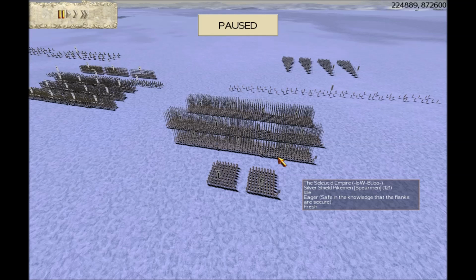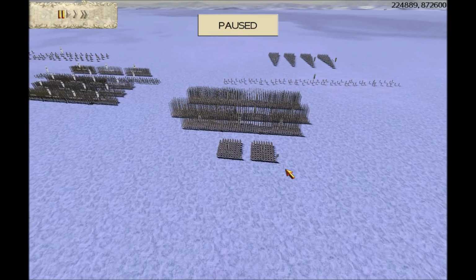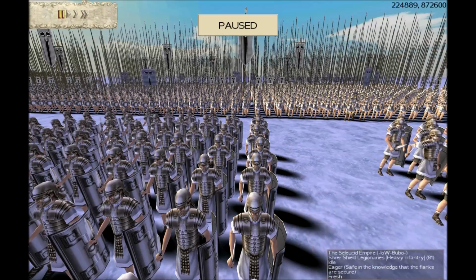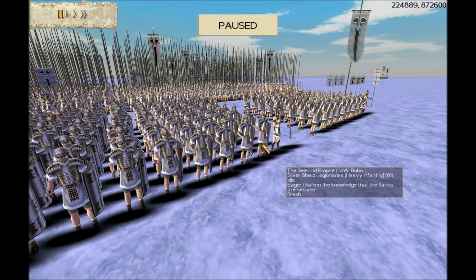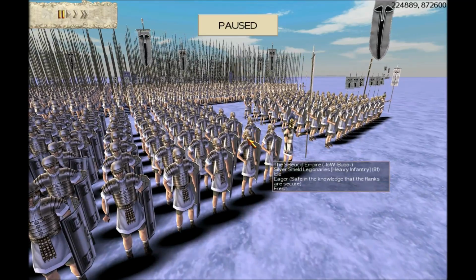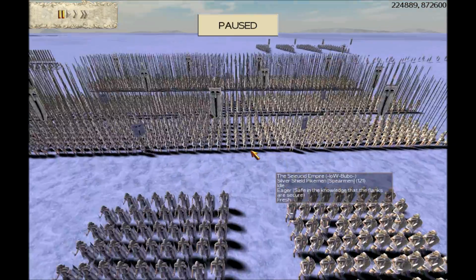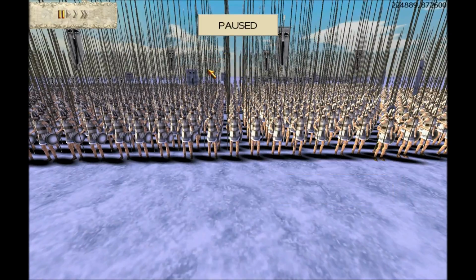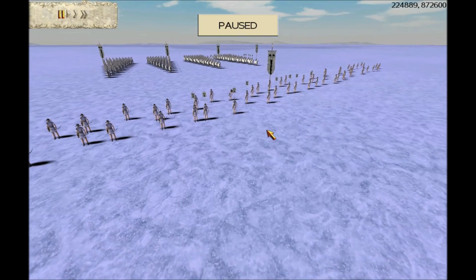It's IOW Bubo. As a lot of you will know, Bubo plays with pike factions a lot and has got very good with them. So whenever you see him with a pike faction, you know you're in for a challenge. In this particular Seleucid army, you can see that he's got 2 Silver Shield Legionnaires at the front of his battle formation. They can throw pilums, but they're not really as good as the Roman urban cohorts. Then you can see he's got a lot of the Seleucid pike units there.